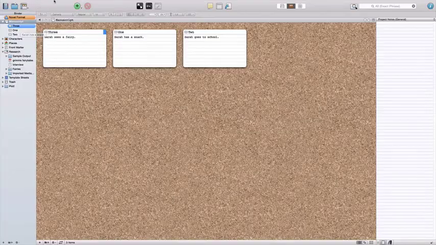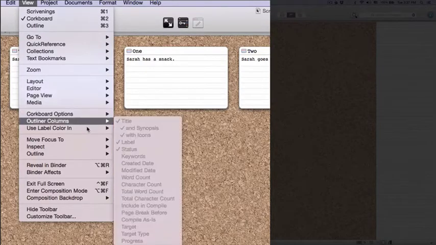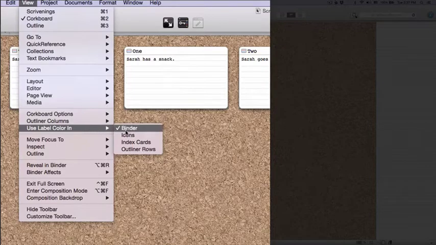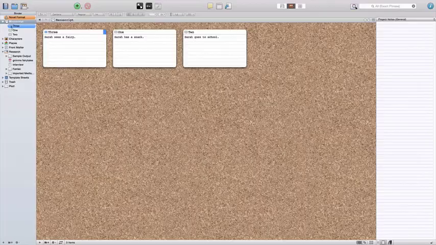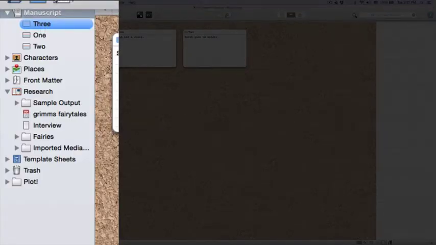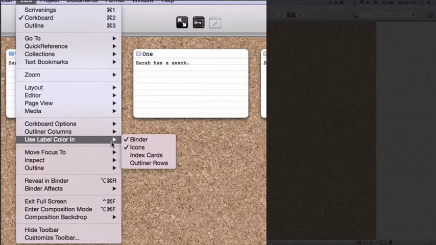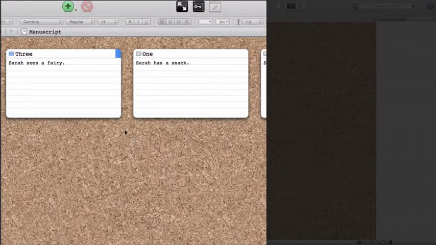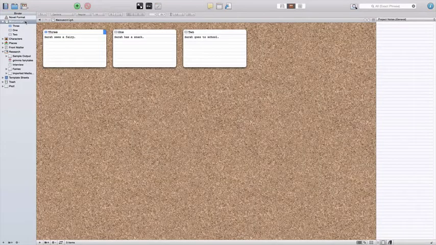You can view your labels in other ways. You can go to View, Use Label Color In, and select Icons. Your icon is now blue, and we can see it more clearly by going back to View, Use Label Color In, and selecting the binder once again. Now we only have the blue icon showing us that it has the label for Scene.